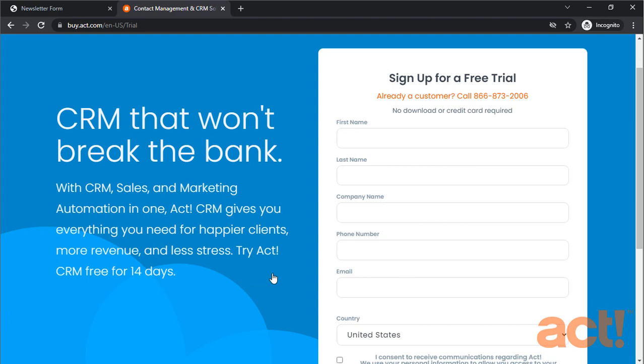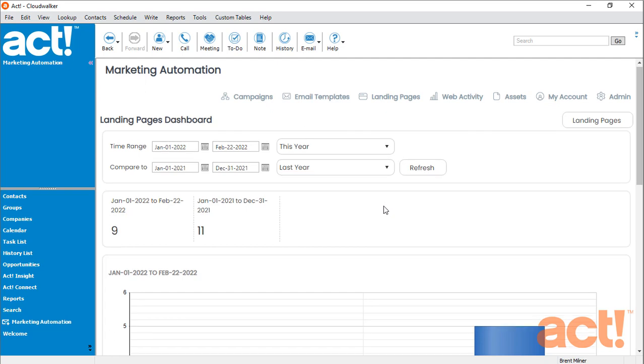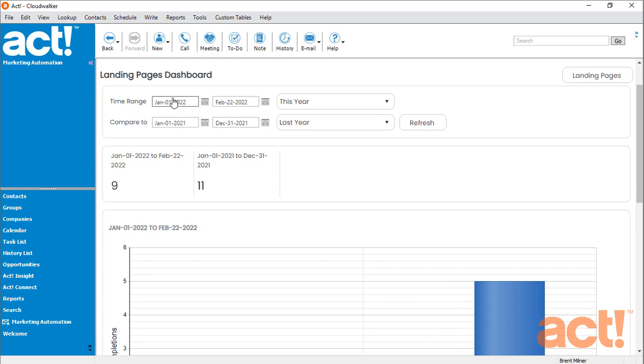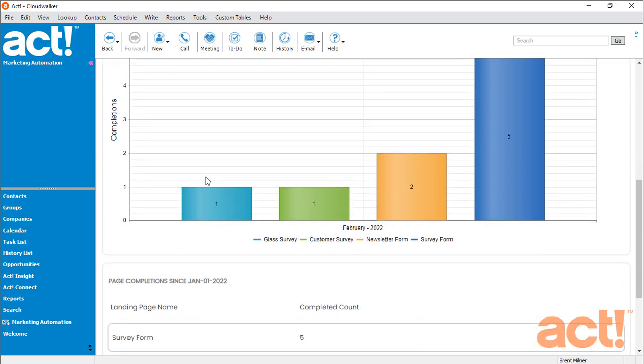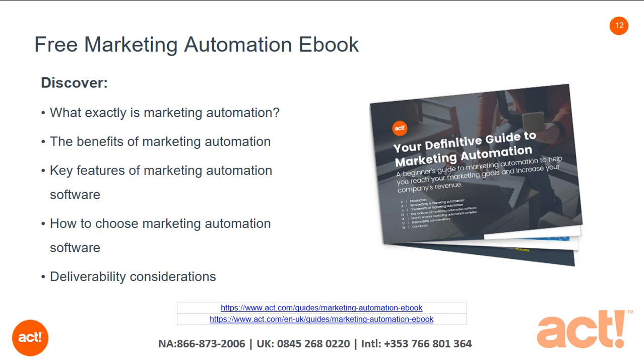After I've created several landing pages like the ones that you've seen today, I can go to my landing page dashboard to get a chart of all of their results. This view shows me a chart of all of my different landing page campaigns from the given time period at the top. You can even use these fields to compare how your landing pages perform against each other or from different frames of time. At the bottom, I can see stats for each, and even export these numbers to a spreadsheet file. I hope you found this demo useful and that it gave you a good overview of how to create landing pages so that you can capture leads from your website.